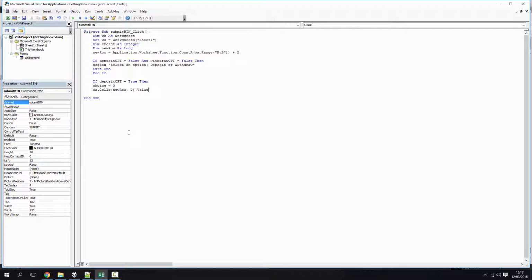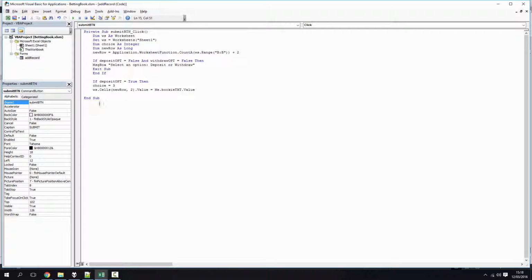It might not pop up for you. If it does, choose Value with a capital V, and we're going to set the value to be Me dot, and Me just refers to anything inside this current project. So Me dot, and then you can see here I've got amount.txt and bookie.txt. So it's picked up those text boxes that we made earlier. So I can just choose bookie.txt. Hit the full stop, and then I want the value from that box.